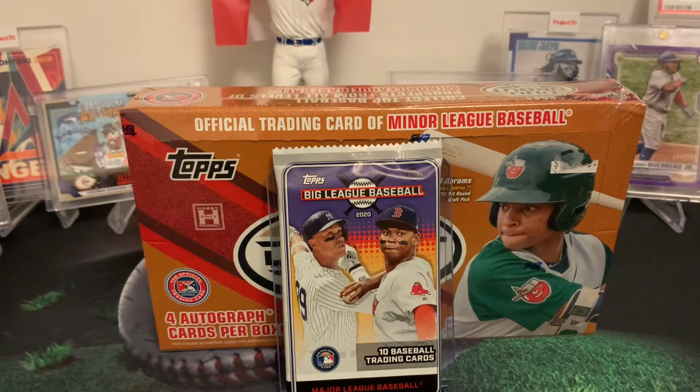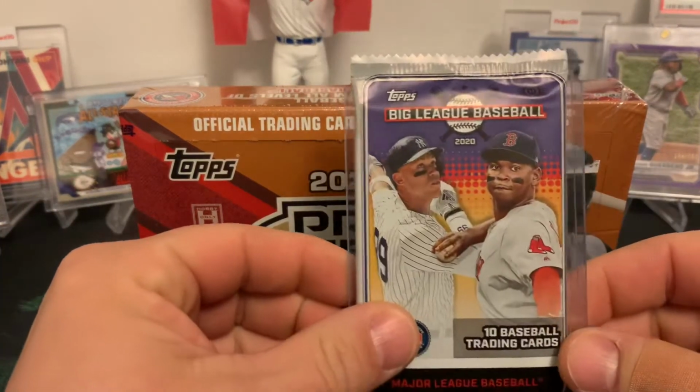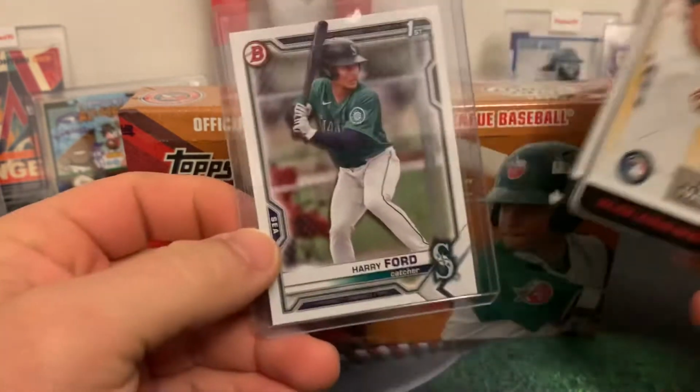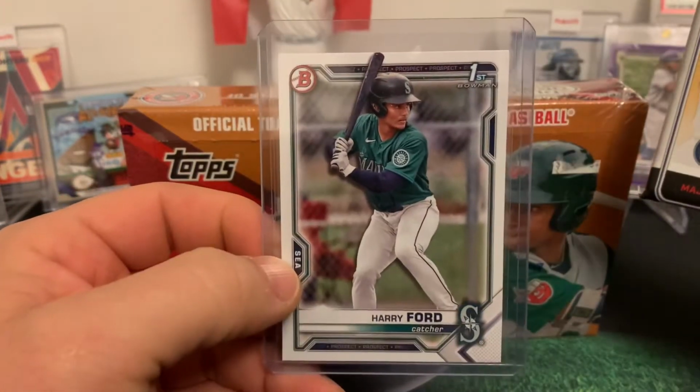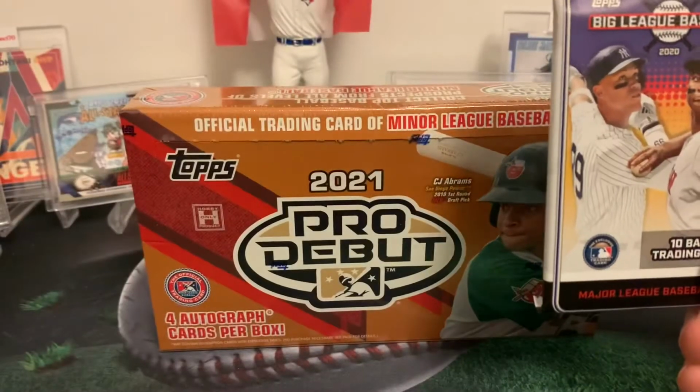So in my last video, I said tomorrow, that's today, we're going to rip into a hobby box. But this guy just came in the mail. And I also bought a different card off of eBay. This guy popped up in my mailbox as well. So I was happy to see a little Harry Ford first Bowman action. So I'd show you guys that.